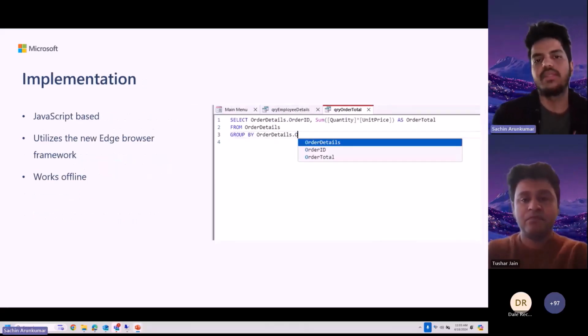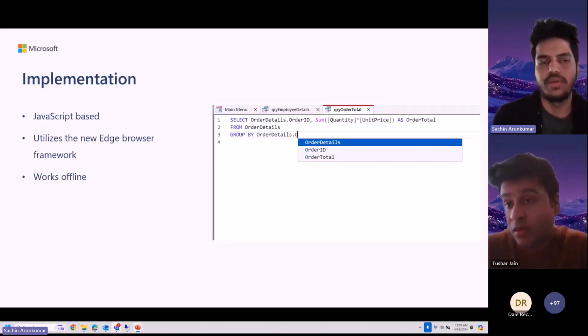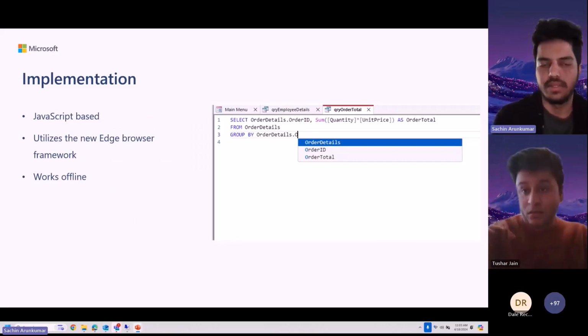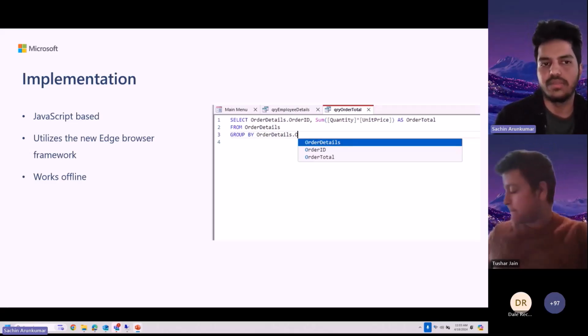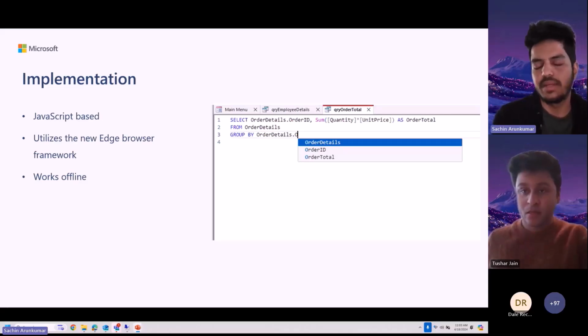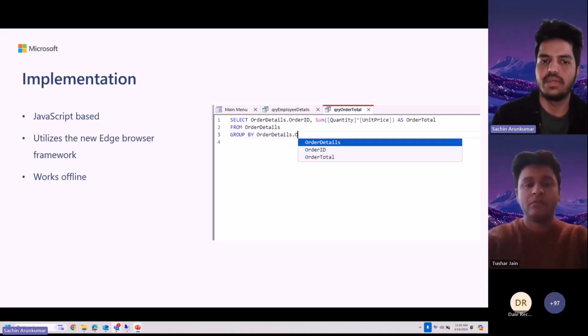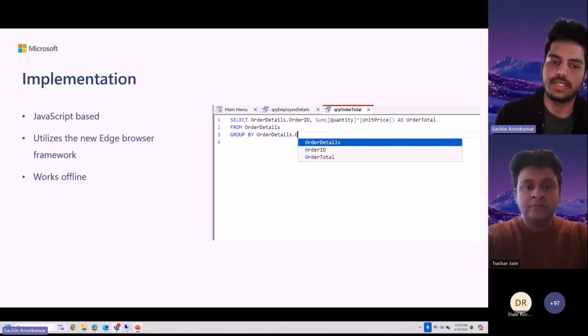A bit about the implementation. It is a complex system involving Access UI, AS storage, the new browser control, as well as the Monaco JavaScript library. All are interacting together to make this feature work. We are currently planning to ship the Monaco library, which is required for this feature to work, along with Access. So you don't need to be connected to the internet for this to work.